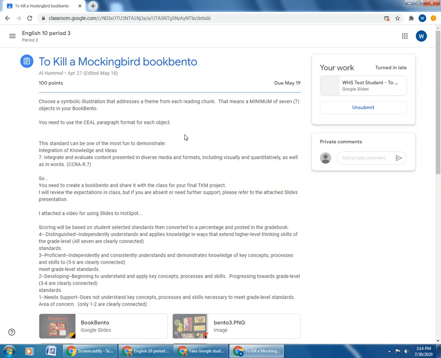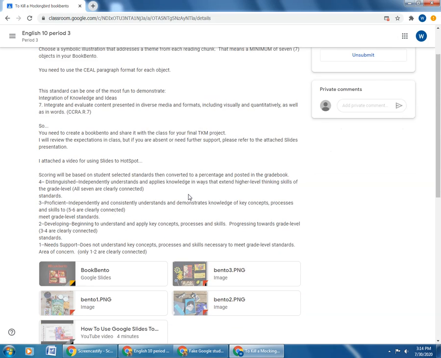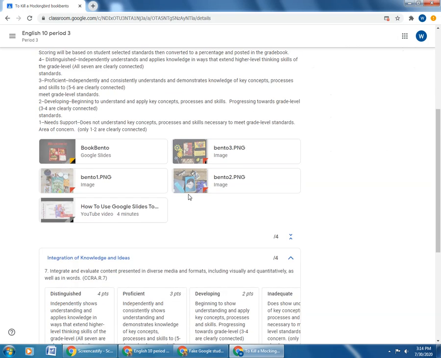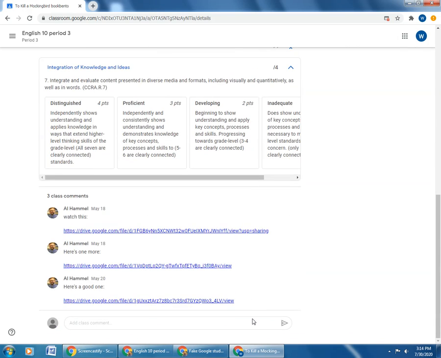Again, if it asked for an essay, you would just choose the Google Doc. If it was a math class or a business class and you were supposed to do sheets, you would use Google Sheets, et cetera. It's pretty straightforward. And if you can get those basics, you'll be good to go.